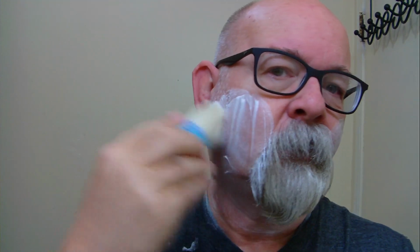I mean, it's got plenty in there, and a synthetic has more of a tendency to turn loose of the lather than what I was struggling with the boar. But with a bowl lather with a boar, even with that brush not being broken in, I can still whip up a pretty good lather.